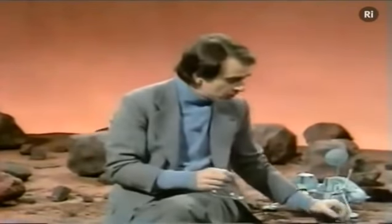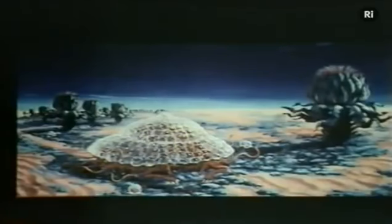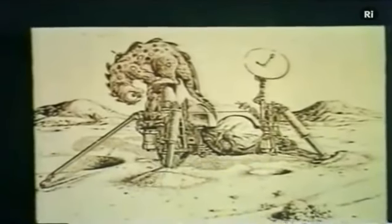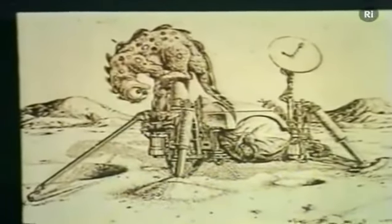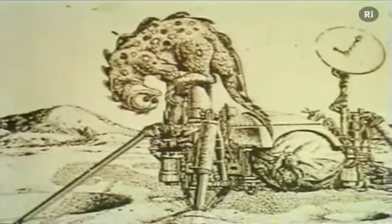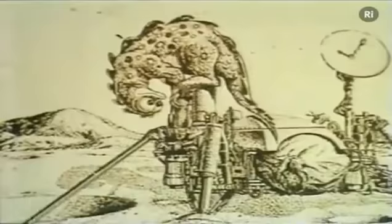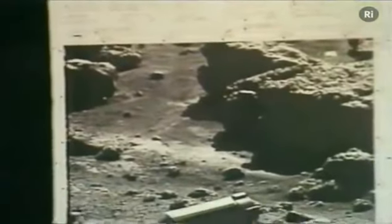Then there are views of other people. For example, this artist's conception of what we might find. Certainly be extremely interesting if we found exotic life forms such as this animal in left foreground and strange cabbage-shaped Martian plants in background. We saw not a hint of anything like that. Here is another possibility that someone proposed. A creature not just large enough to see, but interested in us, in the Viking lander, and in this particular case looking straight at the cameras, we certainly would have gotten a lovely close-up of its eyeballs if there had been such a creature, but we saw nothing like it. Nor did we see any artifact, any sign of manufacture of intelligent Martians.